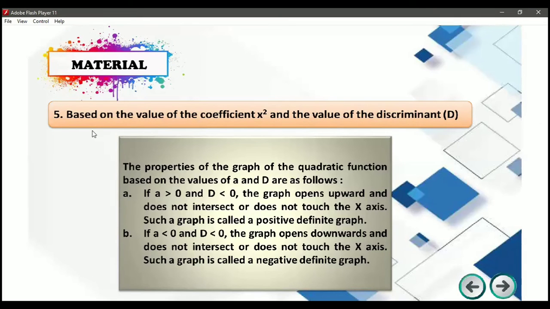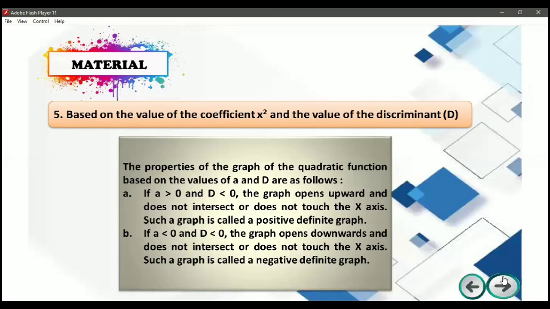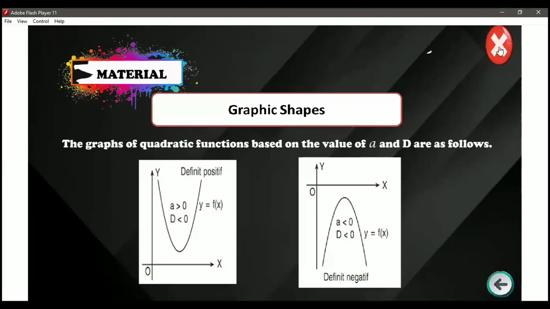And the last property is based on the value of the coefficient of x squared and the value of the discriminant, or D. These are the properties of the graph of the quadratic function based on the values of a and D. And next, this is the graph shape based on the values of a and D. And we close this session.